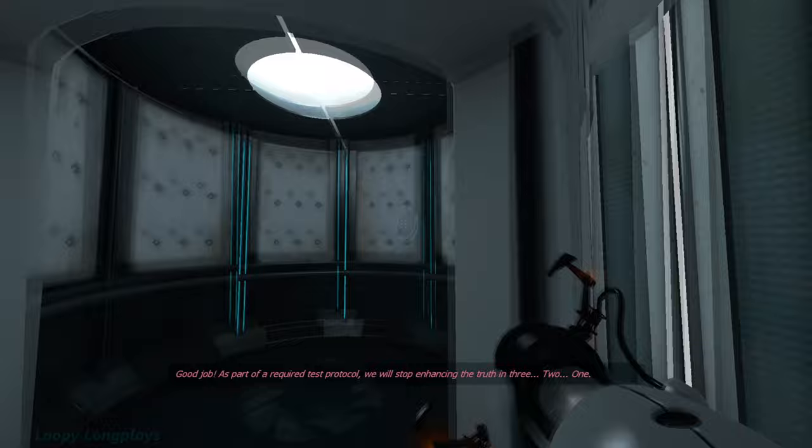Due to mandatory scheduled maintenance, the appropriate chamber for this testing sequence is currently unavailable. It has been replaced with a live fire course designed for military androids. The Enrichment Center apologizes for the inconvenience and wishes you the best of luck. Vital testing apparatus destroyed.